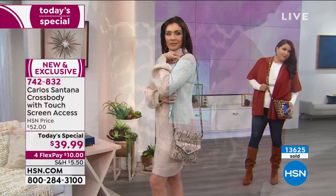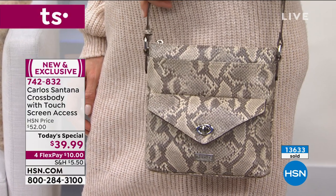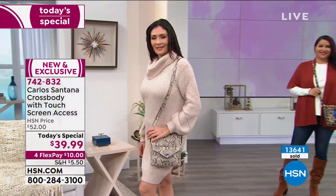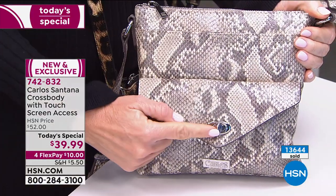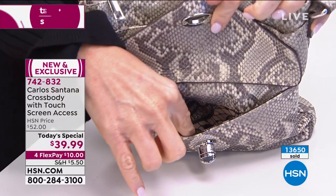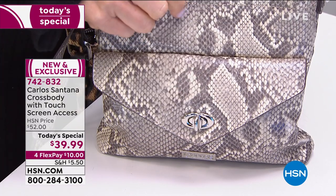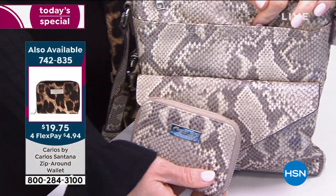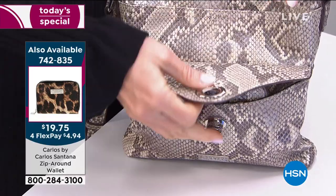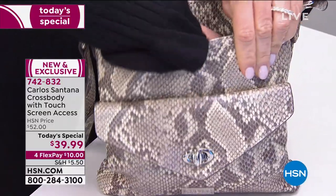We feel honored to share that with you. These bags have a unique sense of style — the texture, the color — they feel very high-end and high quality. You would never realize you spent two $20 bills on it. The crossbody is the number one selling handbag style across the world. The envelope flap across the front has a twist lock. It's a perfect spot to hold the wallet — the small matching wallet fits right inside. It also works great for face coverings. There's also a pocket right behind it with a magnetic closure, nice and deep.